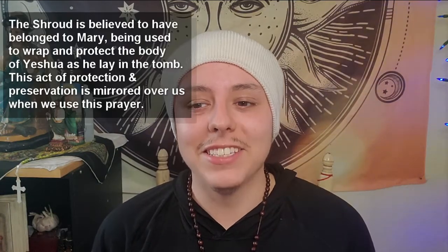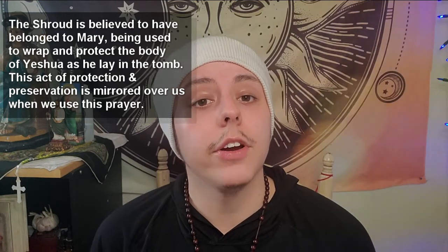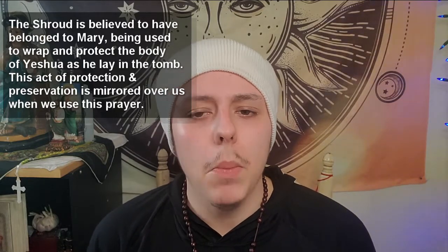First things first, we have to define what this is. It is a literal shroud, a literal piece of cloth that covered and wrapped the body of Jesus, and that is custom for a lot of Hebrew — or more accurately, Jewish — burial tradition. We're talking about a form of Judaism that essentially doesn't exist anymore and has evolved into the modern form. So the Holy Shroud is, first and foremost, a literal shroud. It's the one that has the face of Jesus on it. It was a shroud that covered the body of Jesus after he died. It is a sign of protection and purity, and it is part of embalming and funerary traditions.